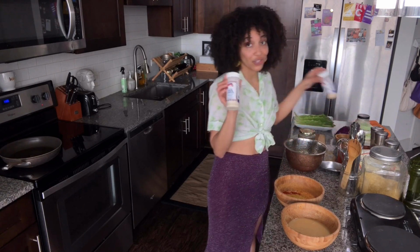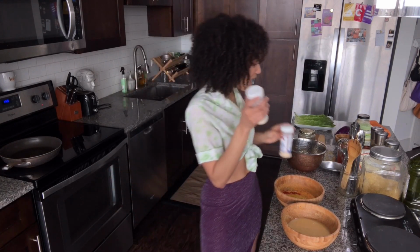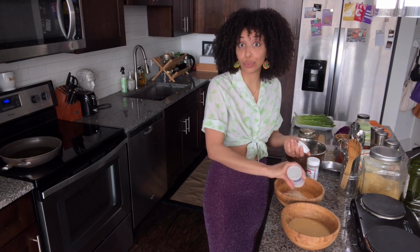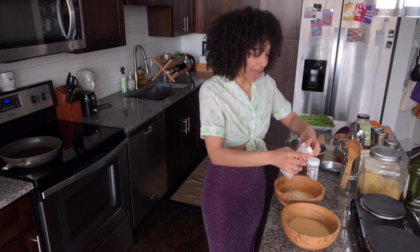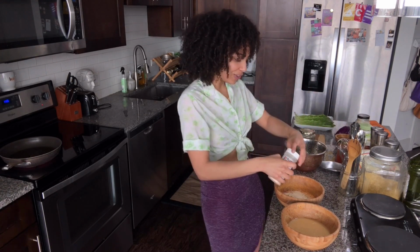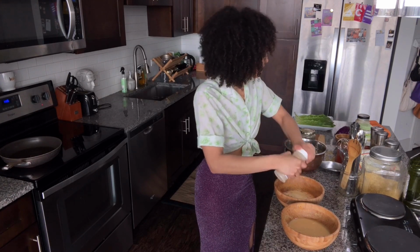And then y'all, these are also really important ingredients. Garlic powder, onion powder. I use these 2 spices in pretty much all of my recipes. I'm gonna be adding in about 1.5 tablespoons of both of these. And these are obviously just gonna add in more depth, more flavor, more sexiness in this wonderful recipe. So add that into your flour.